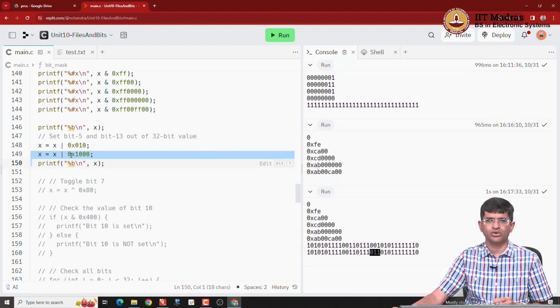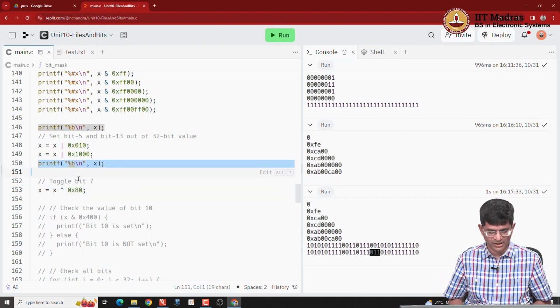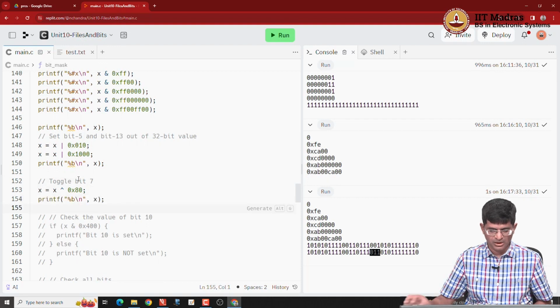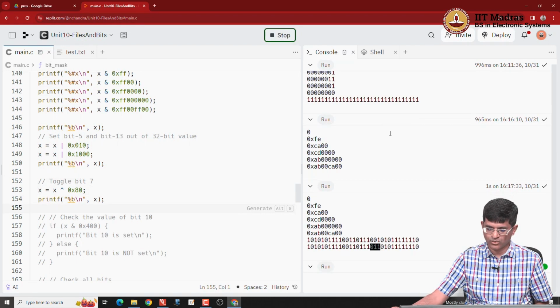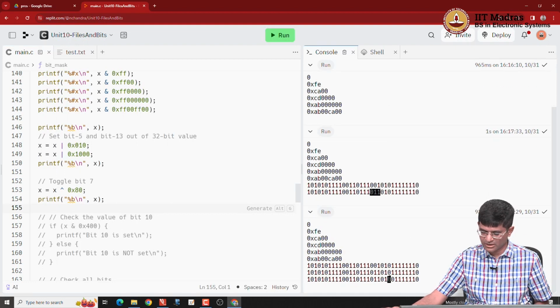But what if I just wanted to toggle it? If it was 1, I want to make it 0, if it was 0, I want to make it 1. Easy enough, just use toggle, and I can print, and that would show me that this value out here has toggled, the bit in the middle has toggled from a 1 to a 0.